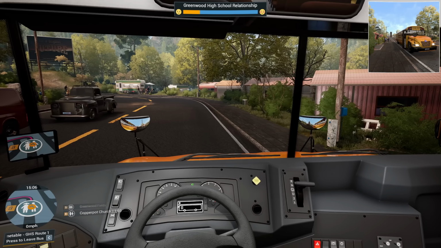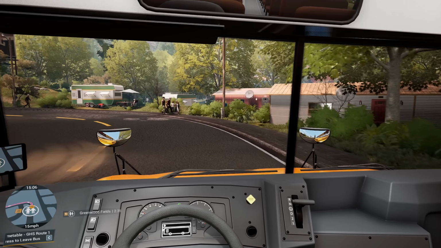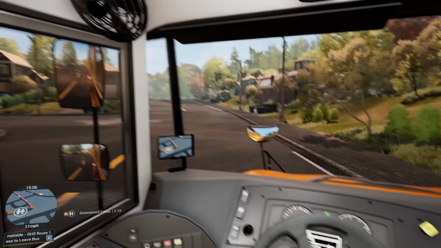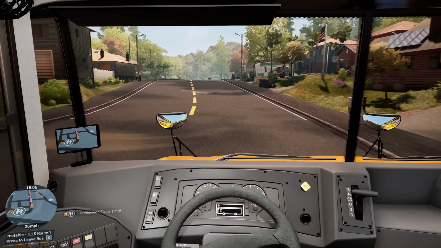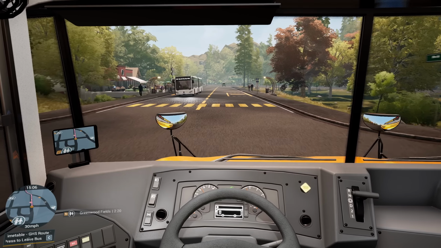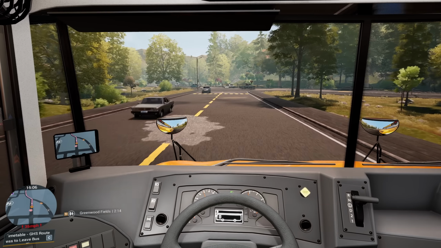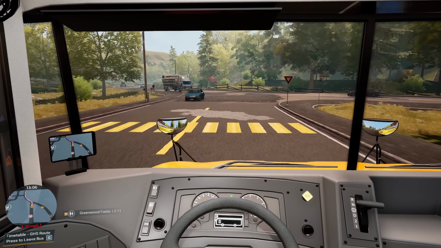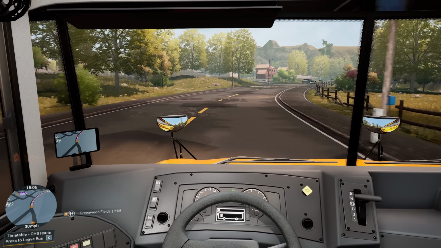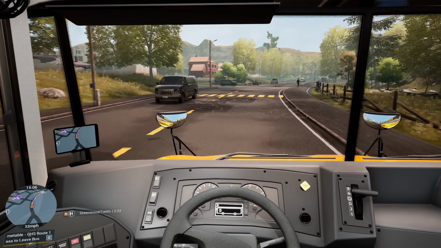Right, there we go. And then the next and final stop, Greenwood Fields. Lovely. Oh, there's someone sat out. Look at their trailer. Just enjoying the nice summer weather. Right, full steam ahead. Oh, the school's going to tell me they don't like the bus driver to speed. I've watched The Simpsons. I've seen how school bus drivers drive.